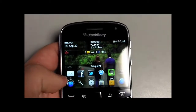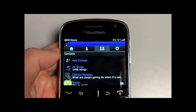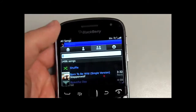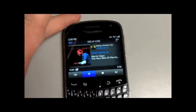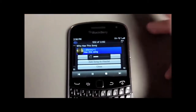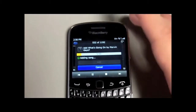Evernote is on here, which is great to use. BBM Music is a cool new app that just came out — it's a social music sharing app, not the most business-focused but it's a lot of fun. I have 1,496 songs through all my friends. This costs five bucks a month, though right now I'm in the beta. You can listen to a great song like 'What's Going On' by Marvin Gaye, shared by a friend on BBM, and you can add it to your 50 songs to share with friends.